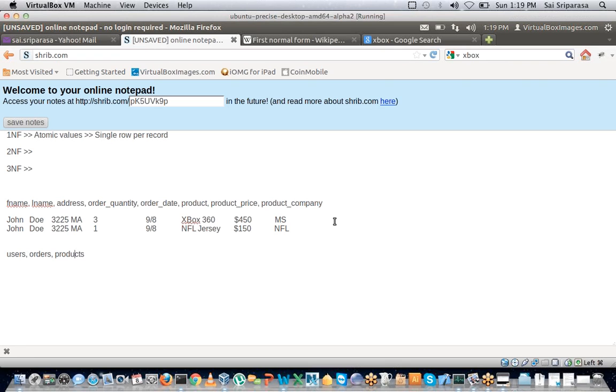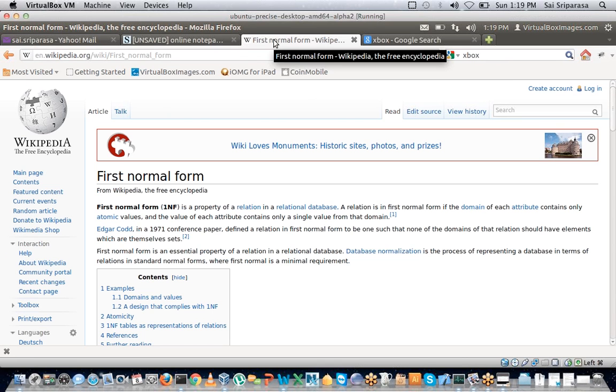So 2NF is all the columns have to be dependent on a single column, but this probably might not be the right description. Let's go to 2NF.